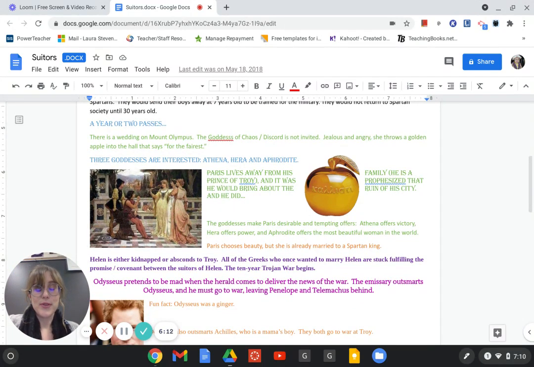And unfortunately, Paris is living away from his parents with some nymph. But he was raised by shepherds, but he's kind of taken up with this nymph, and they're in love. But these 3 goddesses present themselves, and one of them offers power. I think that's Athena. Hera offers something else amazing, and then we have Aphrodite, who offers the most beautiful woman in the world. Of course, Paris is interested in beauty. He's described as a coward. Hamilton has a kind of a nasty tone towards him. And unfortunately, though, she's already married. So you have to be careful what you wish for.